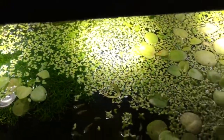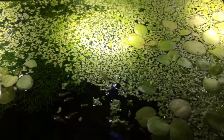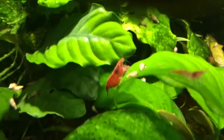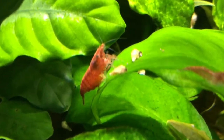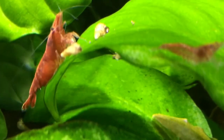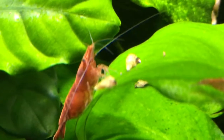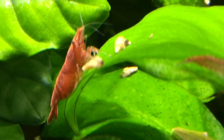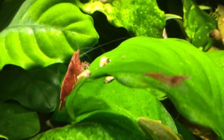A view from the top — a dirty tank. I have a Whisper 40 filter in here and a green element LED light. Here's a close up of a big female cherry shrimp. You can see she's got some eggs that she's moving around in her tail. Difficult to see right now but she does have some eggs — she's berried, that's what that's called.